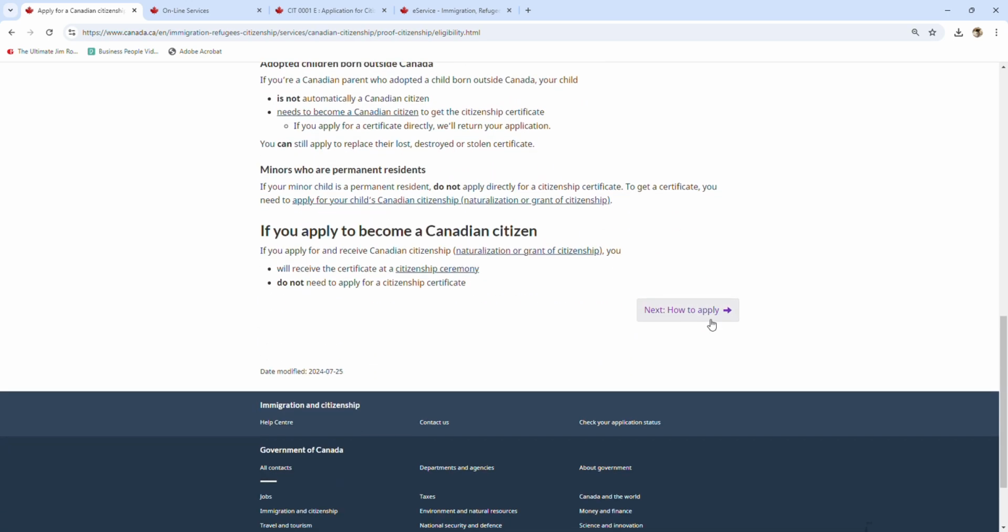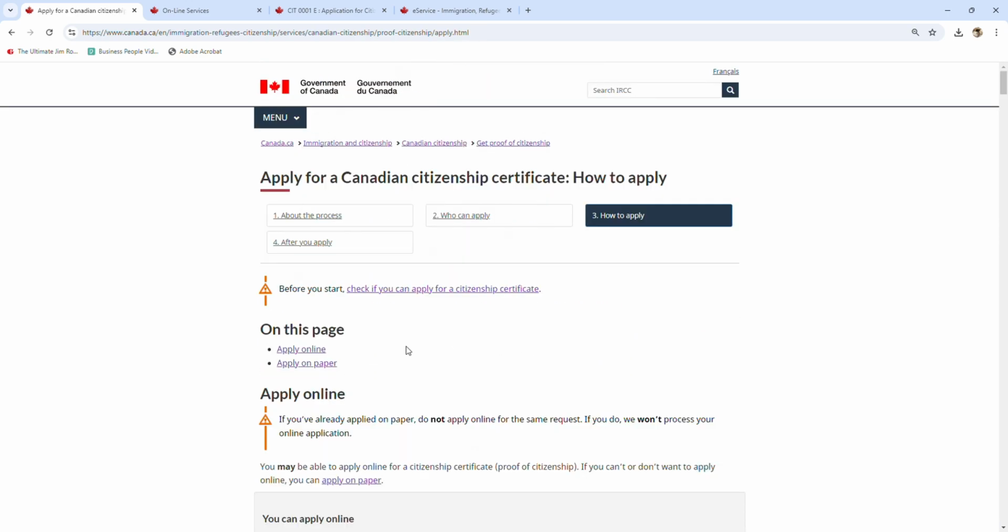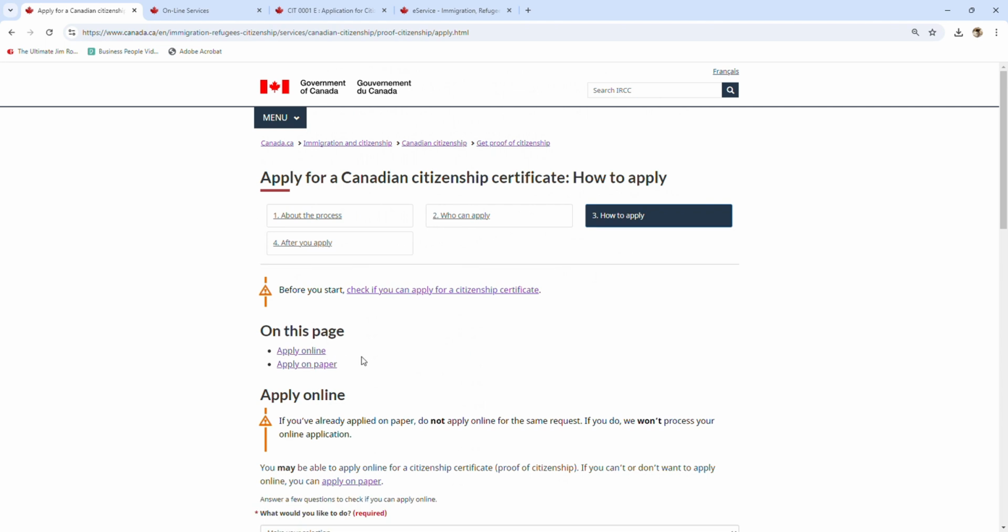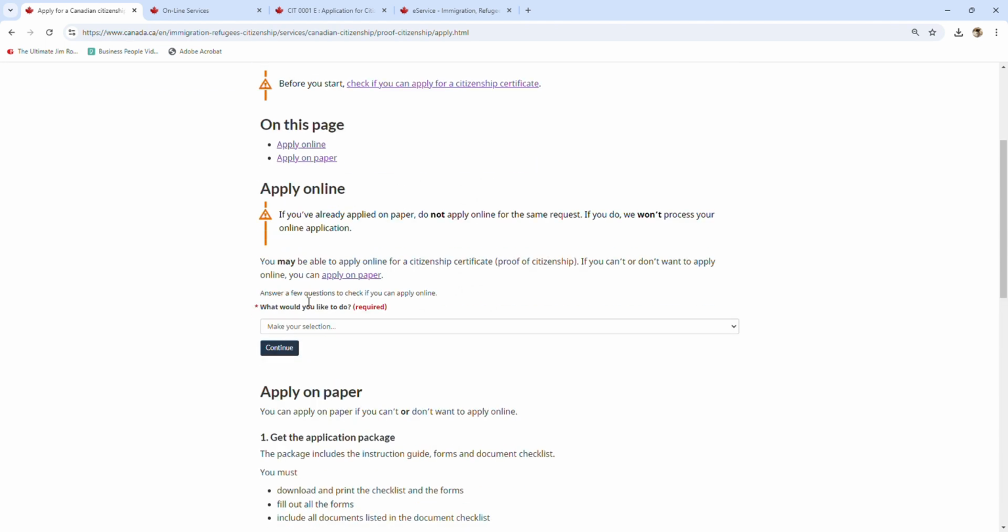Then, how to apply. As I said before, there are two methods, online or paper.